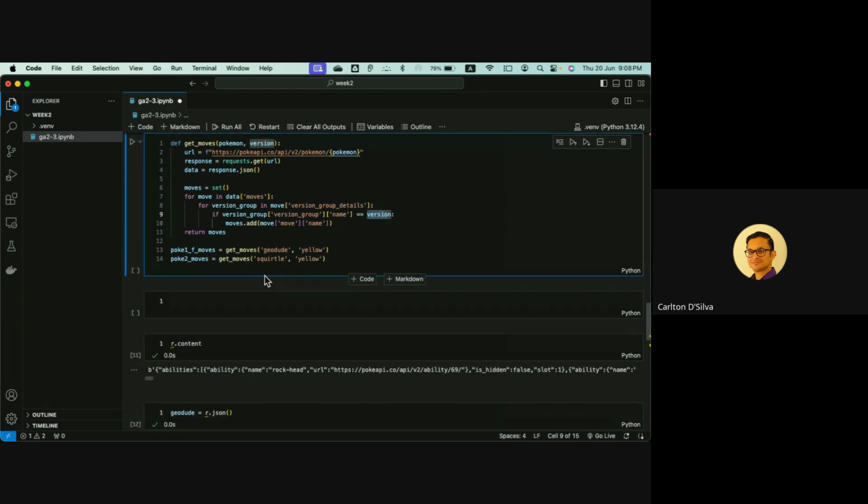When it finds that yellow version, he's just adding it to a list. He's adding the moves that are in the yellow group. For example, here I put Geodude and yellow. It's just putting it into the list, and we're getting two sets of Pokemon moves, one for Geodude and one for Squirtle, both in yellow. Is that clear at this point? Does anybody have any doubts?